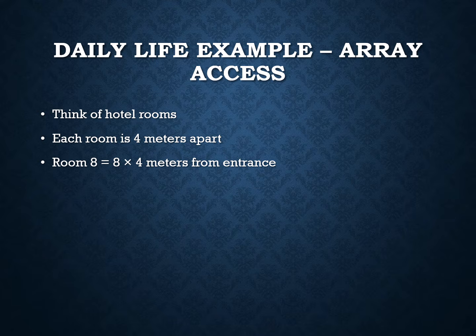Now let me give you a real life example for that array. Let's make this real. Imagine hotel rooms are placed at equal distances. If each room is 4 meters apart, you don't walk to room 8 by counting doors. You calculate the distance: 8 times 4. Yes or no? You won't go room by room, 4, 8, 16, like that. You will directly calculate that room 8 is at 8 times 4. That's exactly how the CPU navigates memory. No guessing, only math involved.